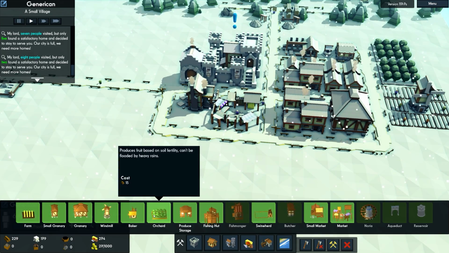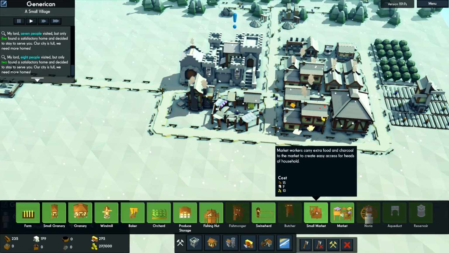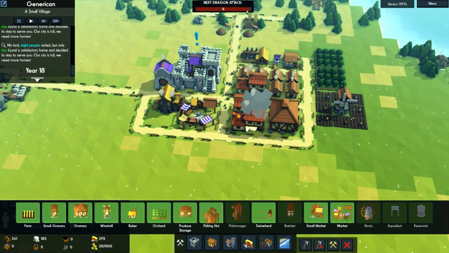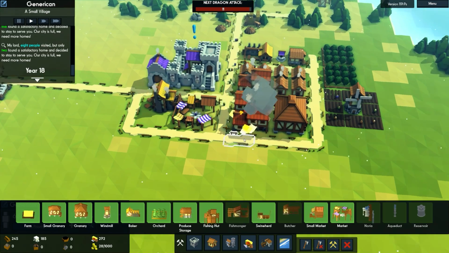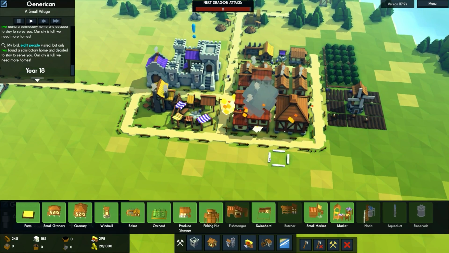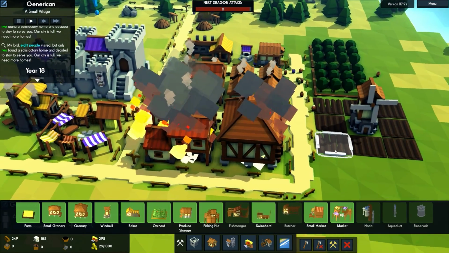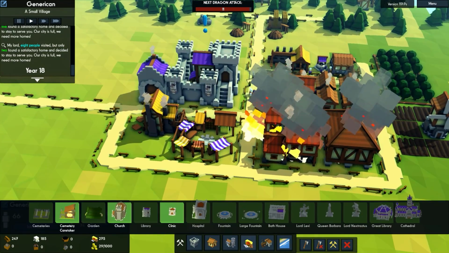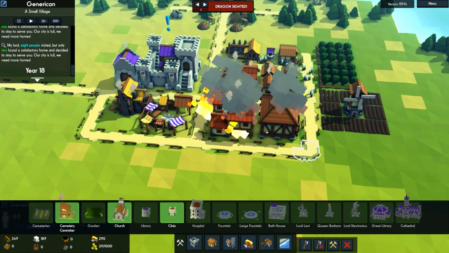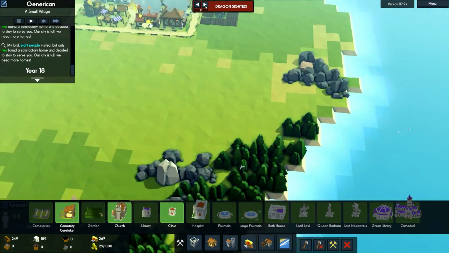Fishing hut, no. An orchard, no. We do have a large granary there. We've got a fire in the house, and also the next dragon attack is imminent. So we've actually got no defenses whatsoever. So the dragon is going to have free rein when it attacks, and oh, good grief, the granary is on fire. Okay, I'm going to change my mind, and dragon sighted. Right, we've already got enough fire in our life without the dragon. Let's see where it is sighted.